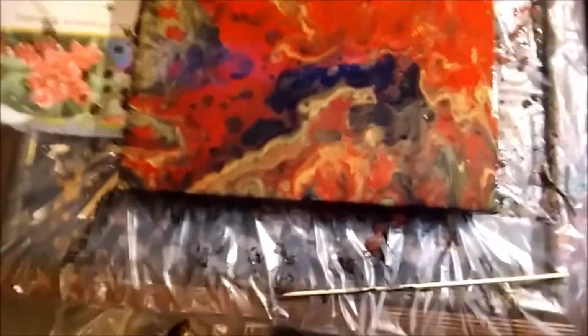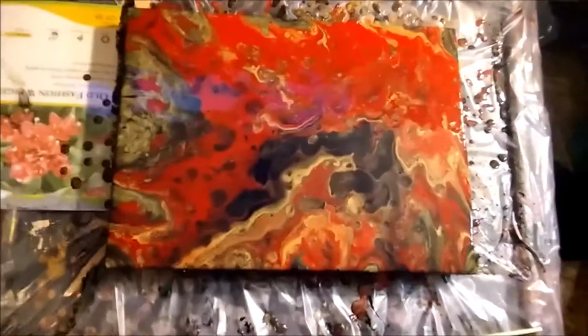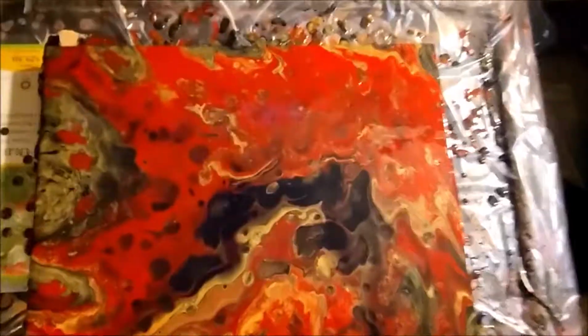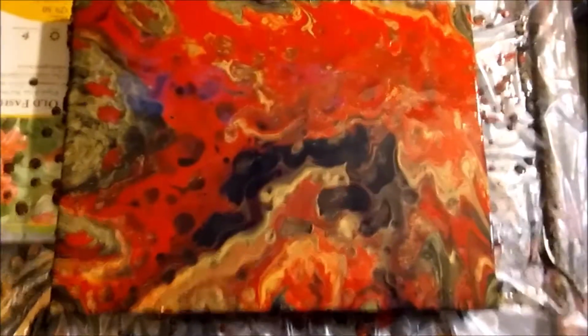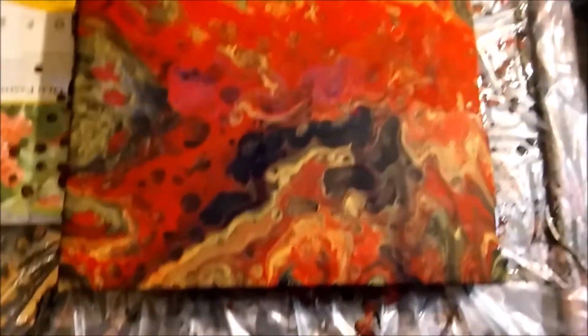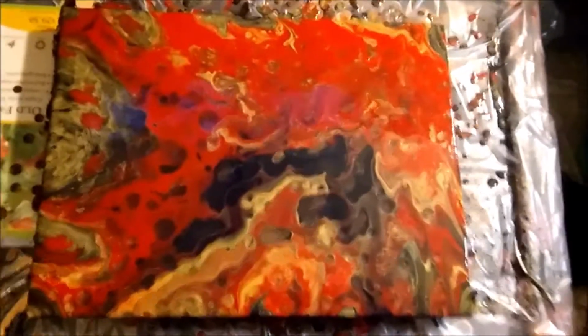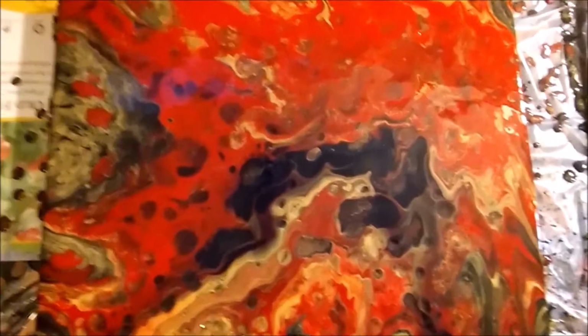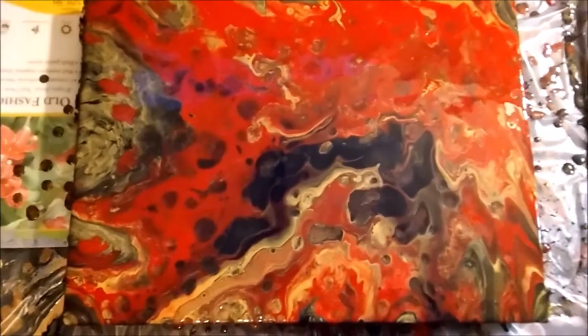I think I'm going to call this one, since he's got the black spots on the red, Ladybug. Ladybug in a river of gold, huh? I don't know. Or it'll just be red, black, and gold. But yeah, there you go. That's it.